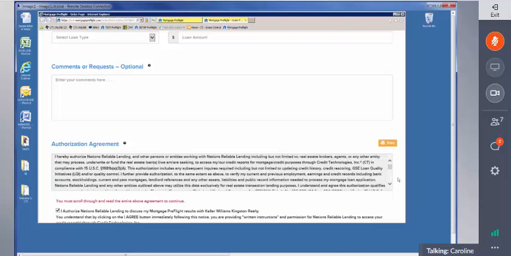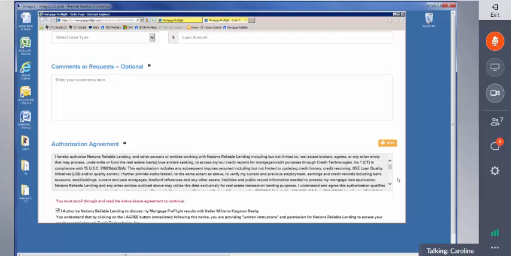Now we know that some of our borrowers don't always put in the right information. Well, unfortunately, that's on them, and that's something that we can't account for if they don't put in the right name or the right address or whatever. But it is a credit pull, so hopefully they do know enough to get that credit to pull.